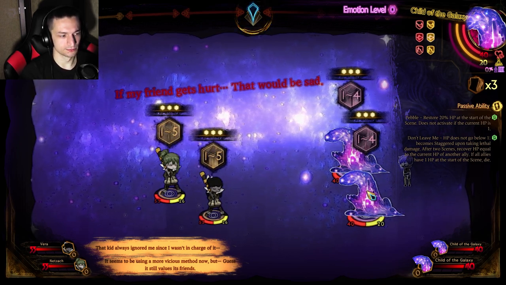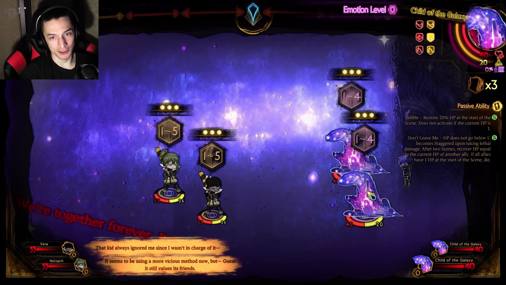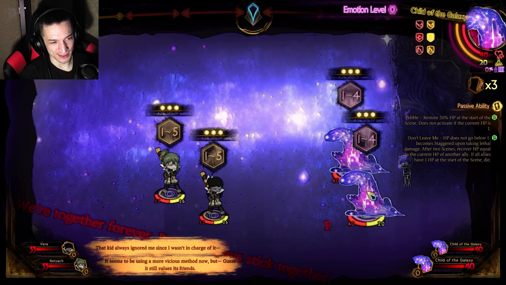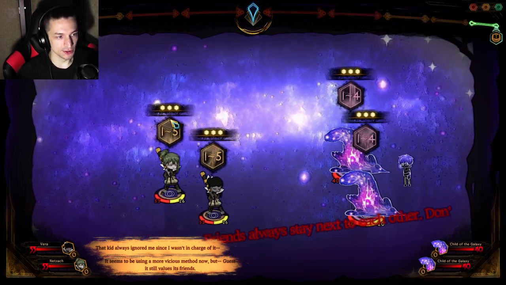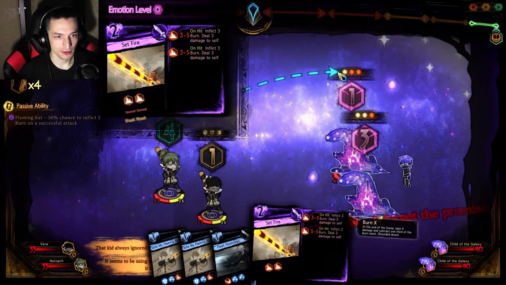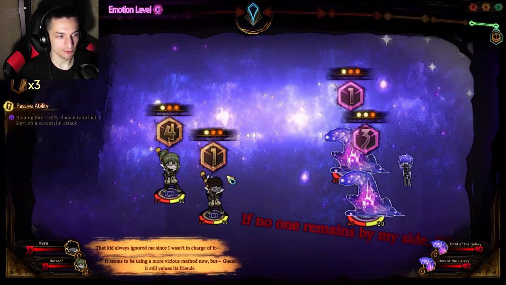Okay, so I need to think about this. First off, I have to get them both down at the same time. That's going to be tough. So I really can't just focus on one and not the other. Alright, so we're going to try to burn both of them if we can, because I think that's going to be fairly effective.